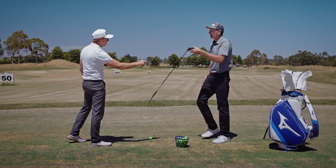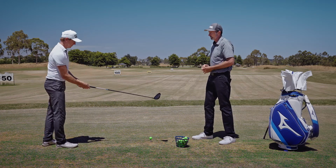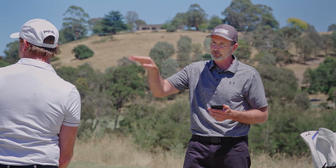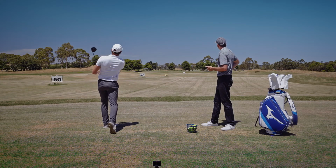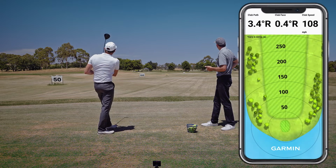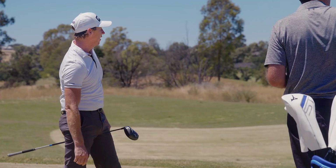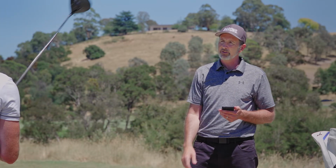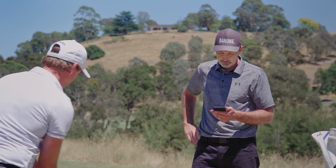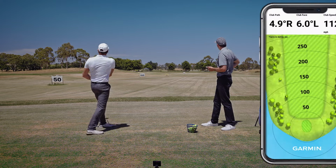STX, same loft, same shaft. So we're just going to start with a straight one, just as a control ball. That's okay, but it is drifting slightly left. Definitely higher. So now I want the draw. I want you to play that typical Masters draw driver. The sling. Oh yeah, look at that thing go.